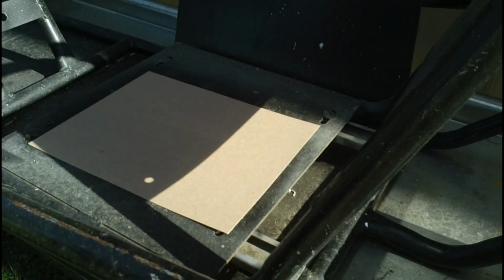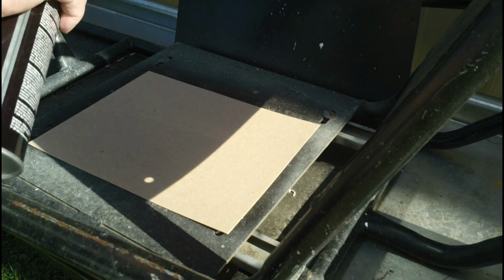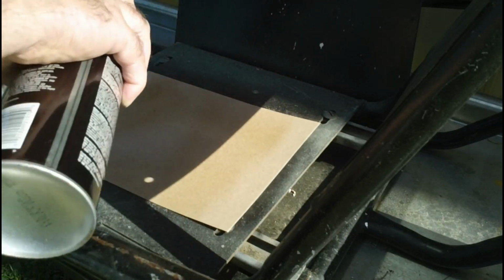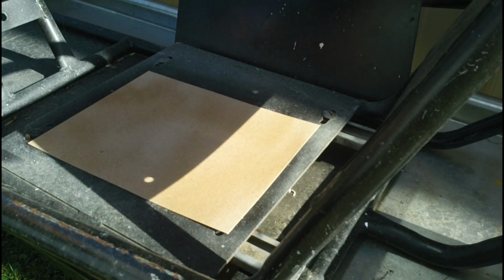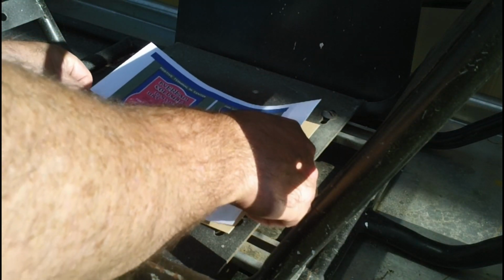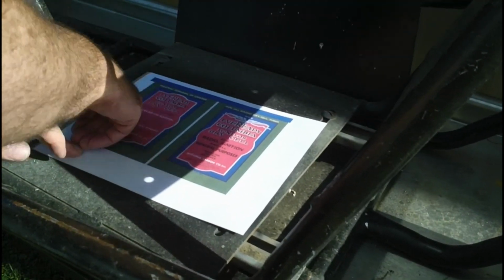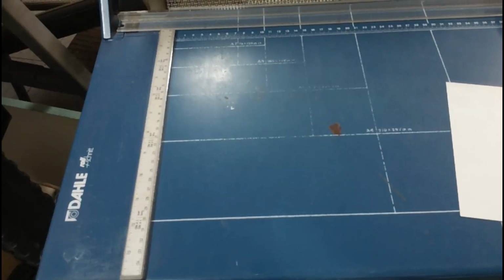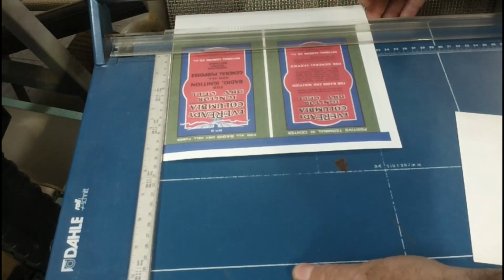So I'm using Super 77. Again, it's what I had on hand. You can use any adhesive to glue the label down, and I'm using heavy chipboard for the backing. I just printed out the label, and a laser printer would be a lot better. I didn't have a laser printer, so I had an inkjet printer, and that's what I used. I used the Super 77, sprayed it down on the chipboard, then laid the label down. And I've got a rotary trimmer, so I trim the label off to the appropriate dimensions.